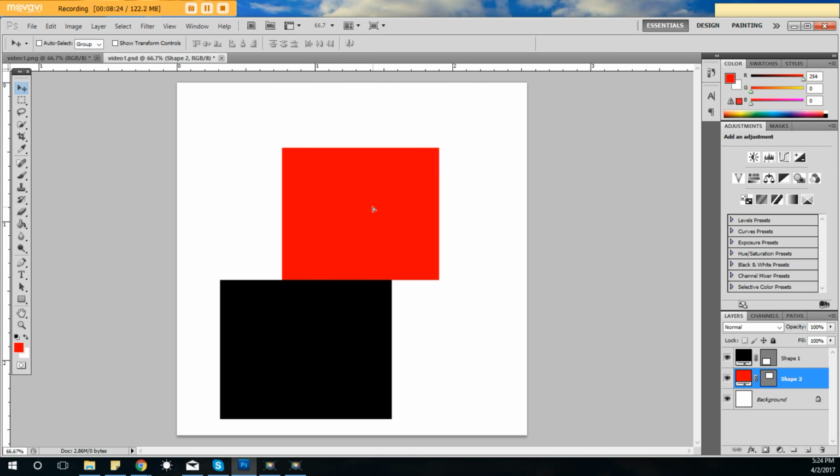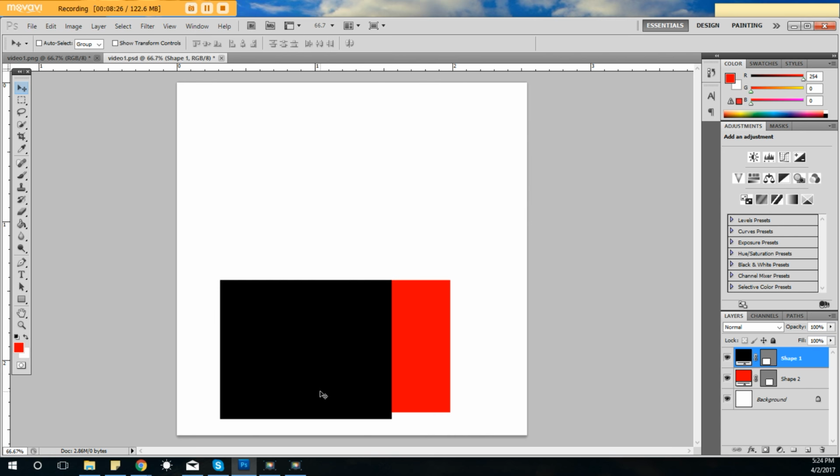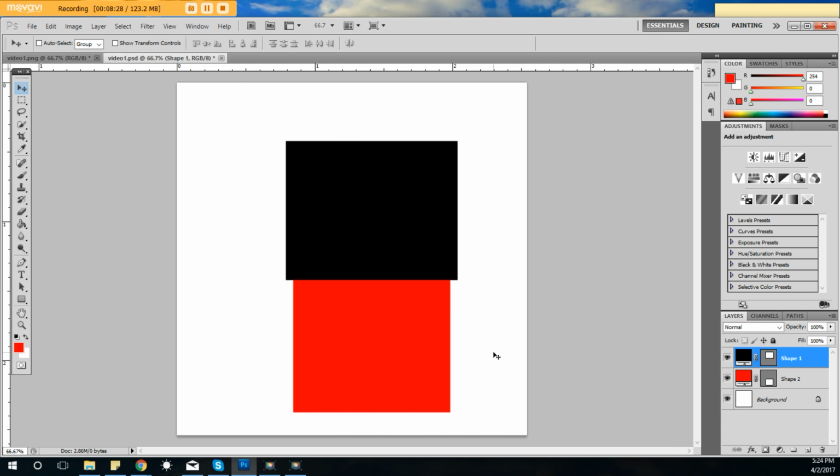So let's say later on, for whatever reason, I wanted the red one on the bottom and the black one on top. That's fine, and then I can go ahead and save it, replace the PNG and replace the Photoshop file, or you can make a new Photoshop file if you want to keep both. That's completely up to you. But anyway guys, we're getting close to the 10-minute mark on this video, so I'm going to go ahead and make video number 2.